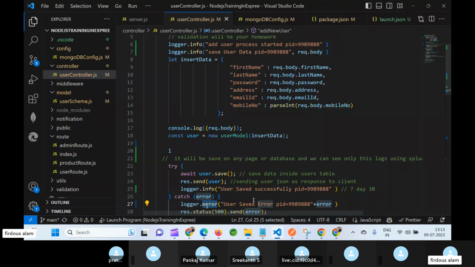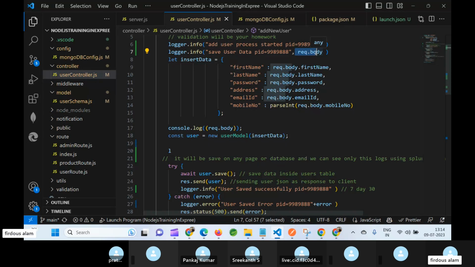If it's a coding mistake, we can rectify the code. If it's a user mistake, we have the data, we can check it, and we can tell the user, hey, please update your data, send this thing. In this way, our API, our application would be bug-free.